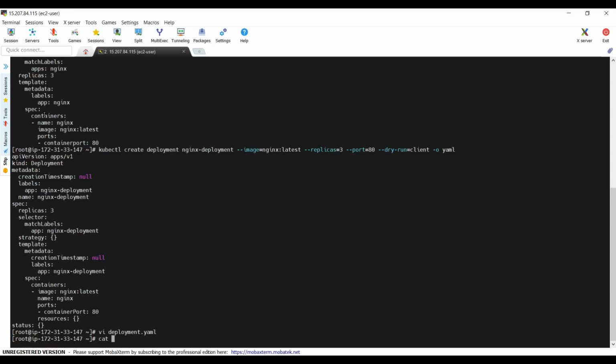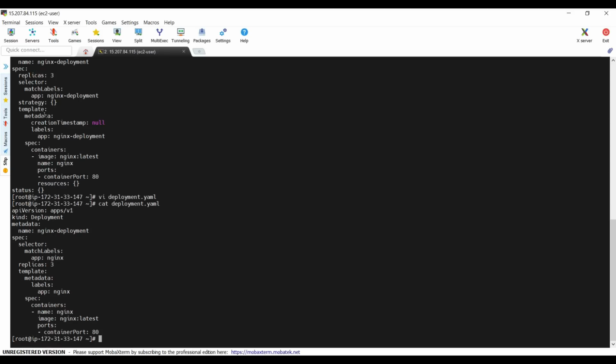Okay, so let me cat it again. deployment.yaml, apps, spelling is correct, kind small, D capital, selector spelling already changed, the matchLabels both are same, replicas 3, template okay, specification containers have the name nginx and the image we are using correctly, ports, containerPort 80. Okay, it looks good. Now I'm going to apply it.